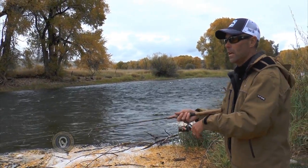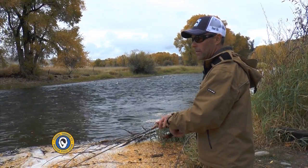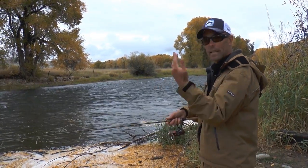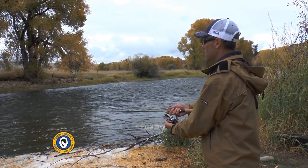You can use the current. I'll steer it with the rod. I'm gonna vary up my speed quite a bit. I caught a leap that time. I'm gonna vary up my speed quite a bit, and the reason is that will change my depth. So the faster I retrieve it, the higher in the water column it will run, and so I can mix up my depth. And we always talk about depth range.